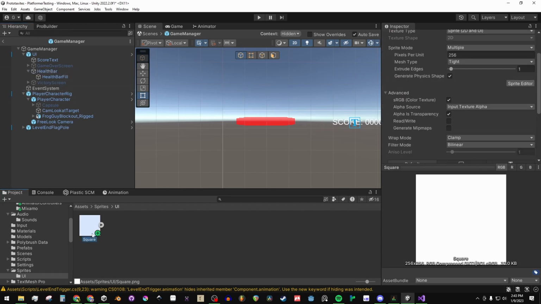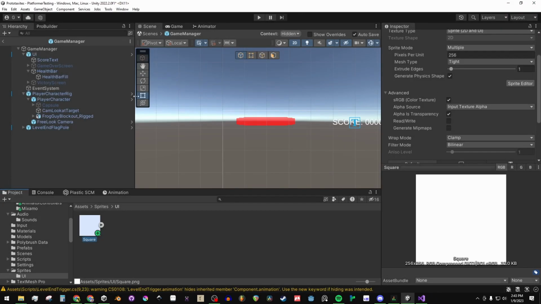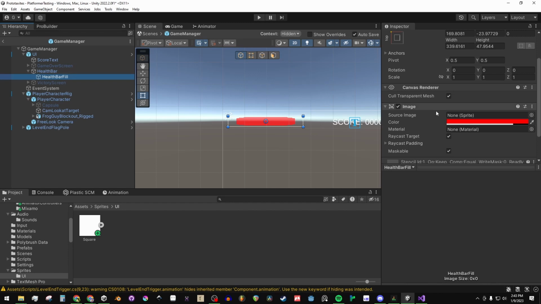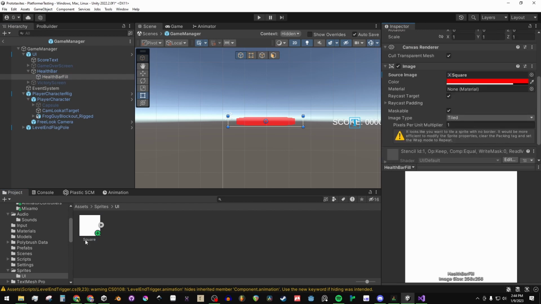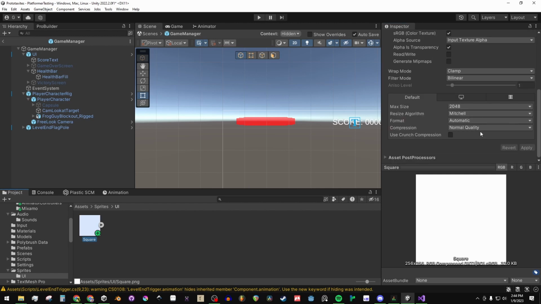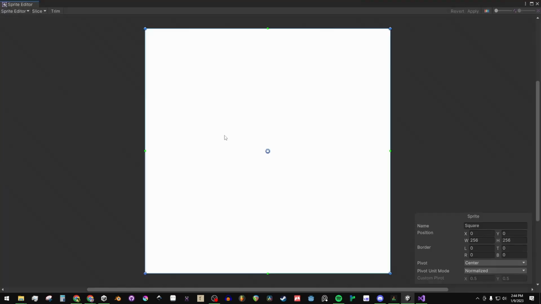And in our health bar, we can use that square in that fill, I think. Let's see. We gotta set up the borders, so we'll go in the sprite editor.